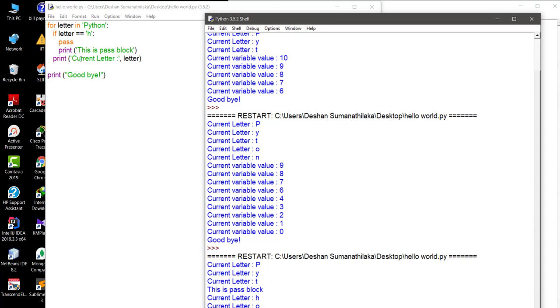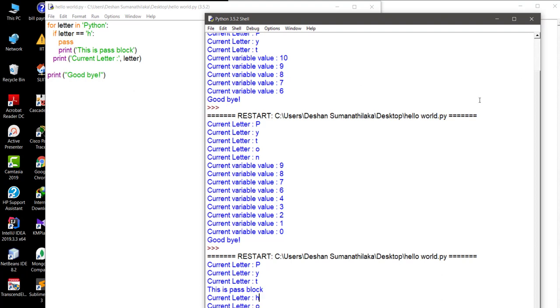So without that statement line also, you can omit that process and ask to execute the other parts. That's how you use the pass keyword in Python. If you check it correctly, you can see just that line was passed from that block and it will execute all the other lines.